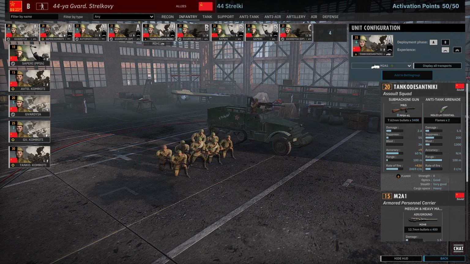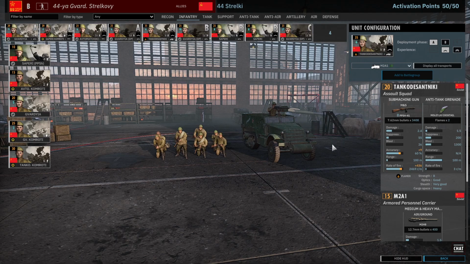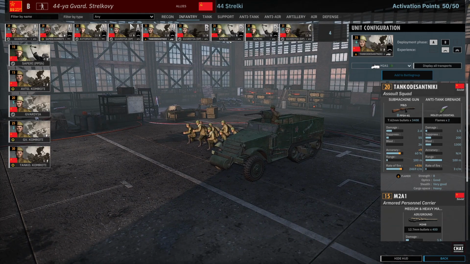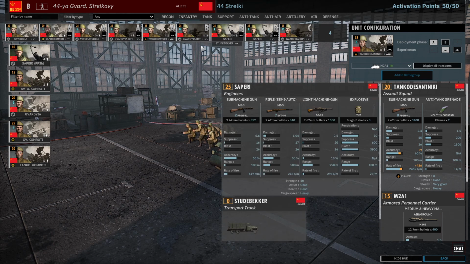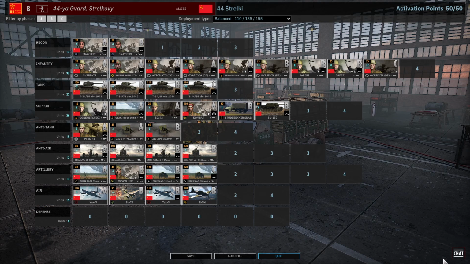Tanko Tesniki are fantastic. You definitely want to take these, especially because of the M2A1 armored personnel carrier. This is almost worth more than the squad. These can be really obnoxious and really effective. Gvardia NB, again, DP. I kind of just spread the DPs out into the three phases. And then Sapri are really strong, better than the Pioneers for the Germans because they have automatic rifles instead of regular bolt action rifles. So yeah, there's the infantry.